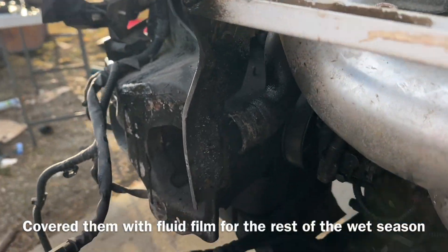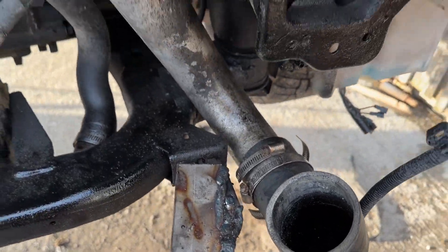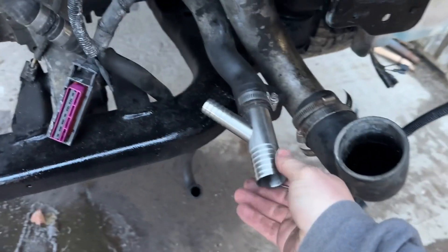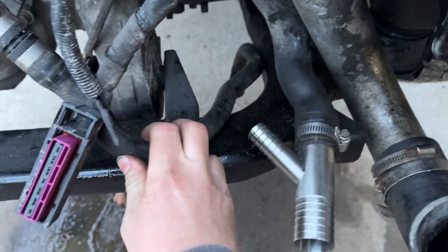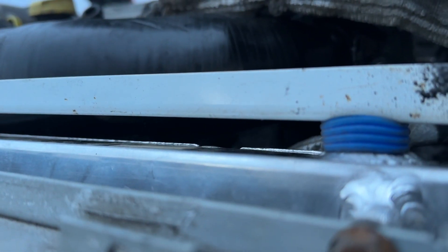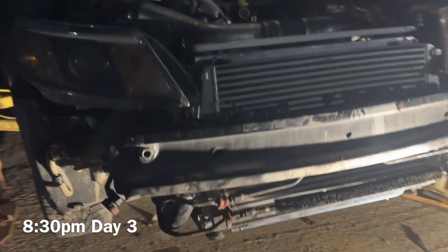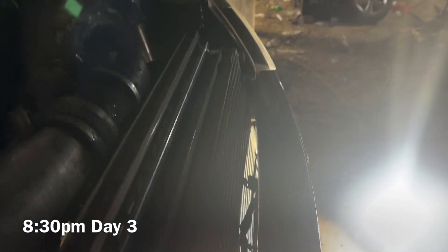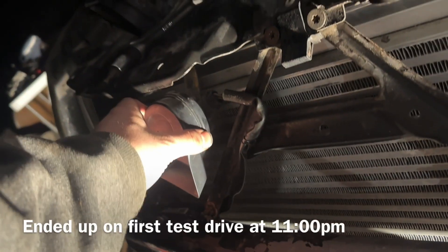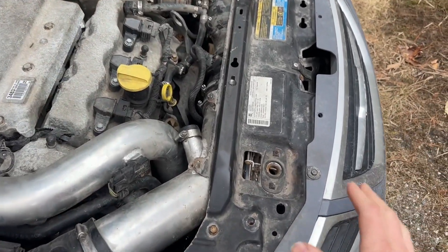Here are the welds on the top and bottom brackets. The bottoms aren't looking super pretty so I'm going to completely remake those out of stainless another day, but for now all the welds are holding very strong. Here's what the Y looks like for the outflow area where the oil cooler pipe connects. We cut some blue bushings — four-wheeler parts — that work perfectly for the upper support with really no play. Currently putting it back together in the dark — the front crash bar is on, it's a very tight fit with barely a finger's width between crash bar and intercooler. I did have to bend the horn bracket so the horn was more forward and downward.